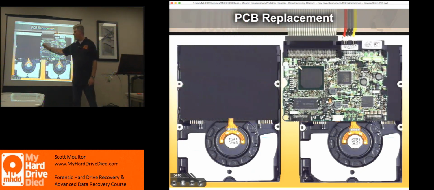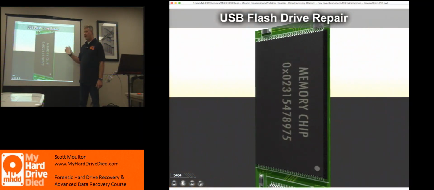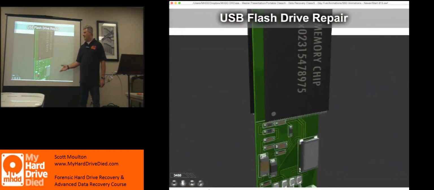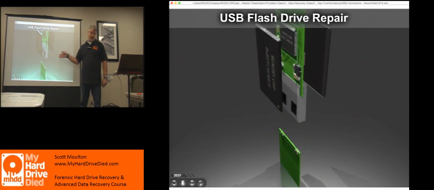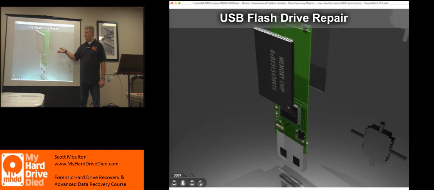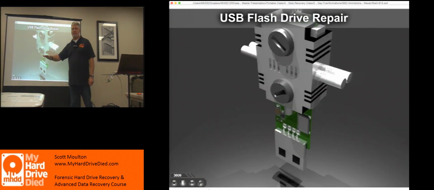So hot swap, you're actually moving the board while it's live from one drive to the other. And then you just start copying. That's all you're going to do. Now, solid state, thumb drives, you can do this. I've done this. This is a pretty common thing to do. You'll remove the memory from the chip on your memory stick, and you'll move it to another one.